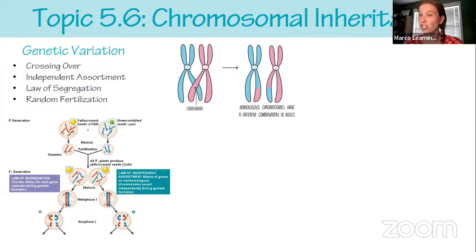And so this is how we can get genetic variation within our population, because crossing over creates a new combination. Independent assortment makes new combinations within our gametes. Same thing as law of segregation that piggybacks on law of independent assortment. And then random fertilization, you've got the 7.4 billion combinations coming together. So it creates this huge, unique organism that is sitting right here on YouTube listening to me talk crazy.